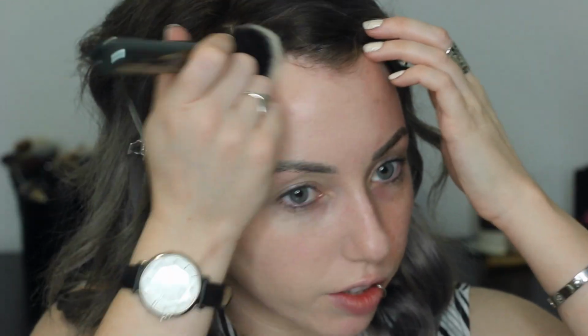I'm just gonna use 2 drops for my forehead. It feels a little bit oilier than the YSL Fusion Ink. I'm not sure if that's gonna set, but right now, yeah, it feels kind of oily. So on this side of my face, I'm deciding between the Morphe E2 and the E1. I think I'm gonna try this one. So let's go in with the E1, and this time I'm gonna put it directly on the palette.